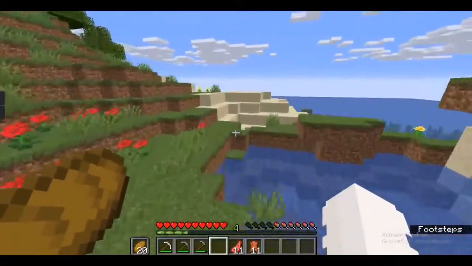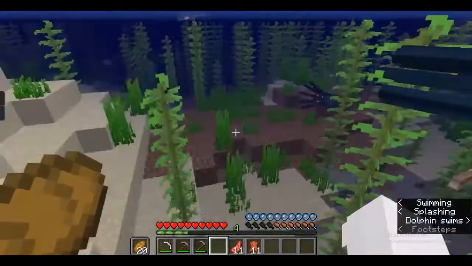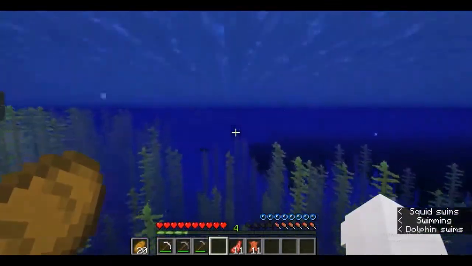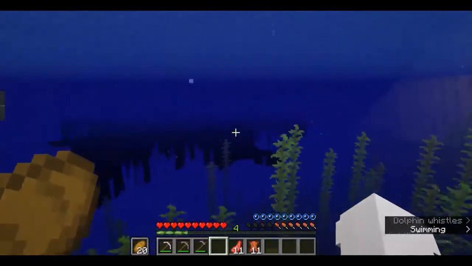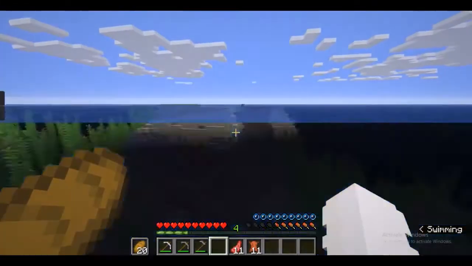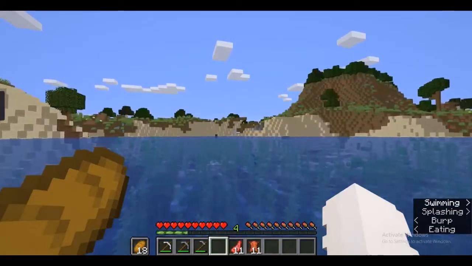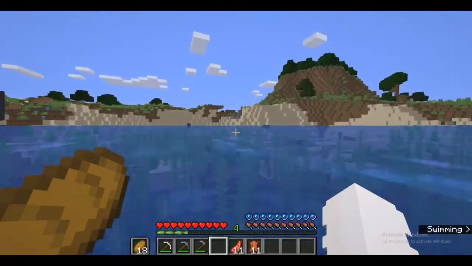Maybe. Wait, if I just find an underwater ocean ruin, I can literally get it. What? Some gold. Iron, gold. Is there any shipwreck or anything, honestly? At this point, I would take even a... Wait, how are we? Oh my god. Hello? Okay, I'm here. You're okay.